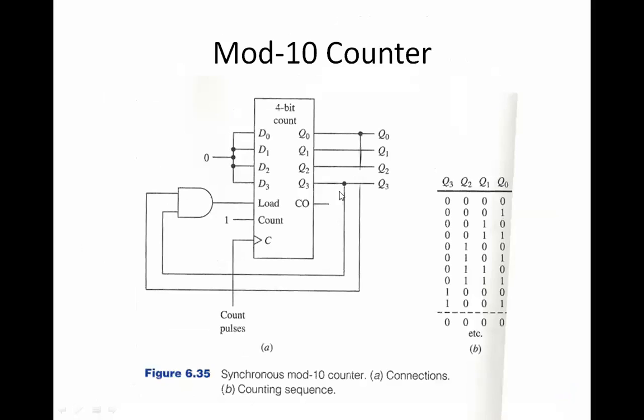So what do we do here? You have to look for values where Q0 is high and Q3 goes high. So that is when I get 9. So what I will do, I will connect my Q0 and then connect my Q3 and then give these values to my AND gate. So as soon as these reach 1, the output is 1 here.